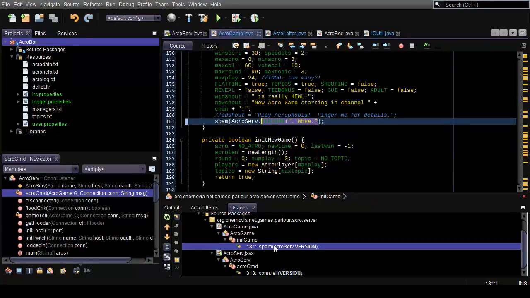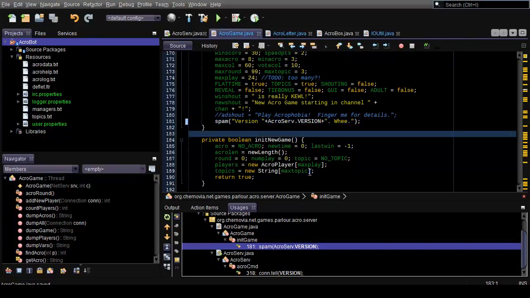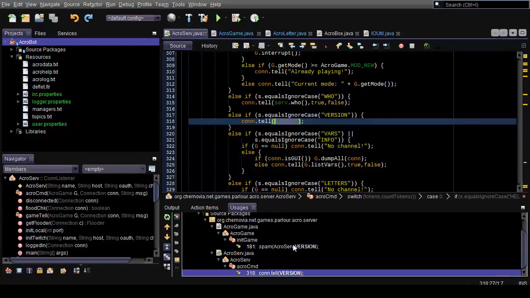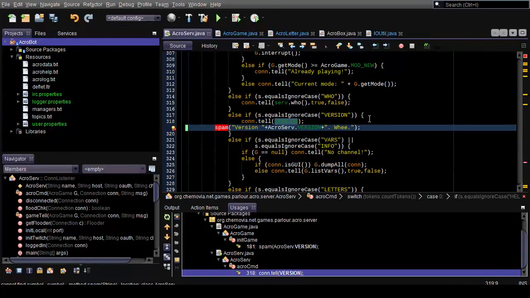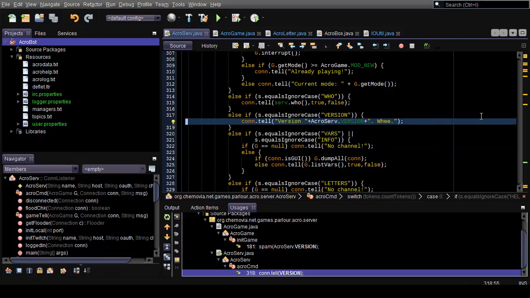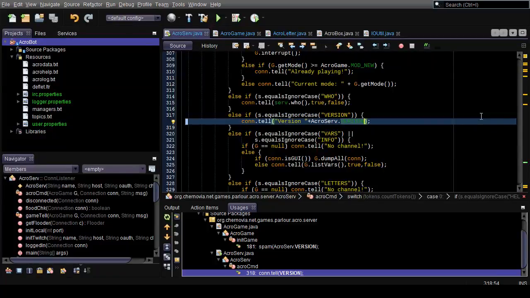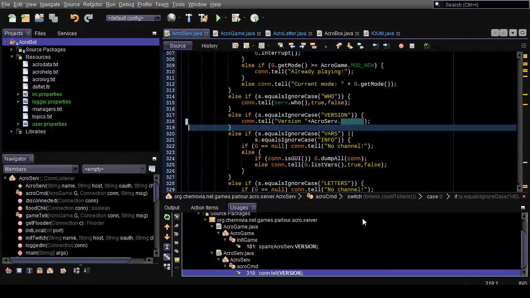Actually, hang on. Version, and then we're going to take the version text and put it into here. And if you really want that functionality, sure, we'll put it here too. Oh, this is a one-on-one communication. Fine. There we go. That should be okay. I could even add an author name in here if I want. But I don't feel like that. I don't feel that mean at the moment.